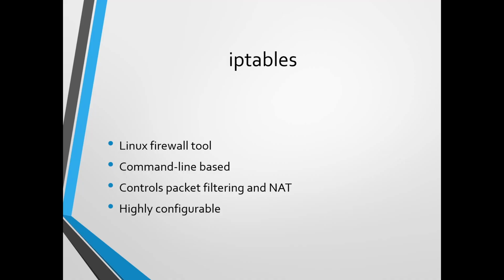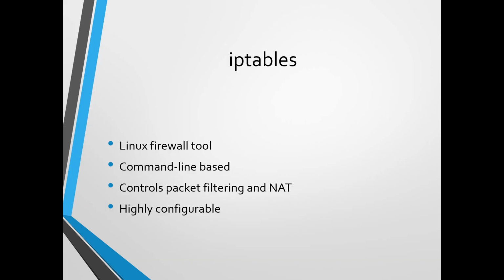iptables can also be used for NAT, which lets multiple devices share one public IP address. It is very, very powerful, but if it is not set up properly, you can accidentally block yourself out of the system, which is why it can be riskier to do, and why you need to practice a lot more within Linux or Ubuntu, both of them even.